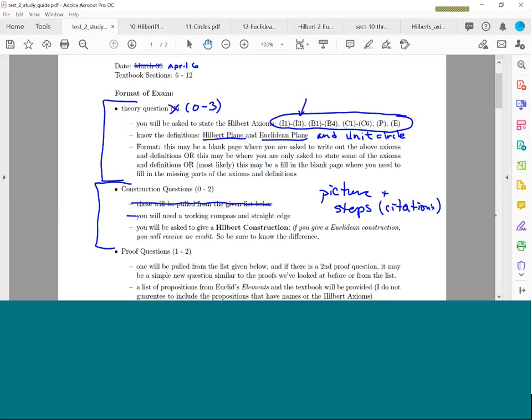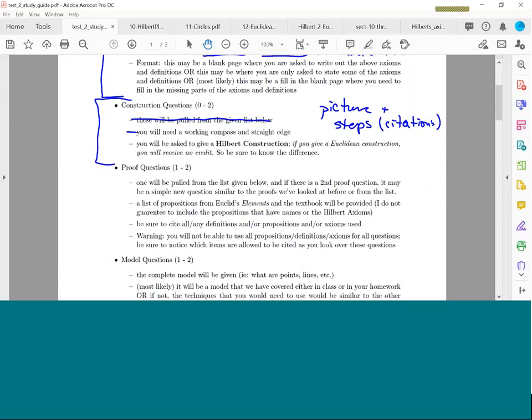If I can, you could actually put the picture for your construction question into Canvas and you wouldn't have to upload anything. That would be amazing. Again, it's not working yet. So depending on how I get this question from you will be whether you actually need your compass and straight edge. If it's a file that would be uploaded, yes. If it's something that's either fill in the blank on Canvas or otherwise, then something else would be fine. Also, if you are doing this at home and you have some computer-generated graphing program, that's totally fine for these Hilbert constructions too. All right, so that deals with construction questions.